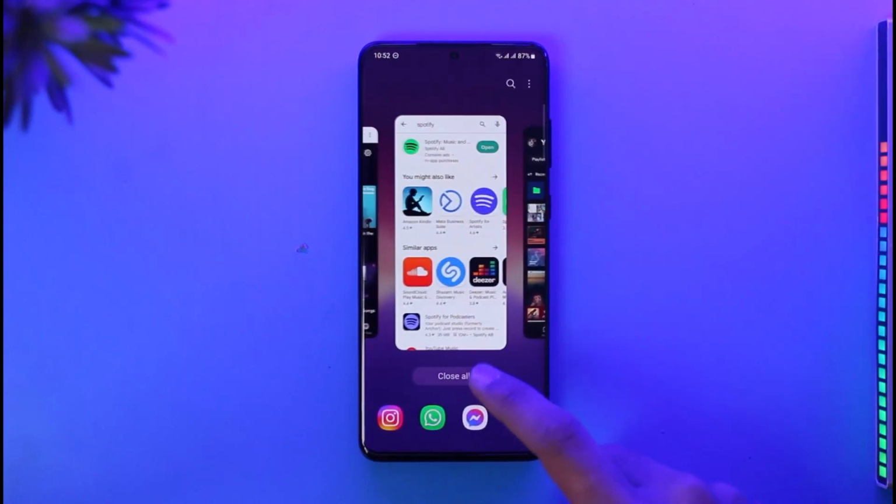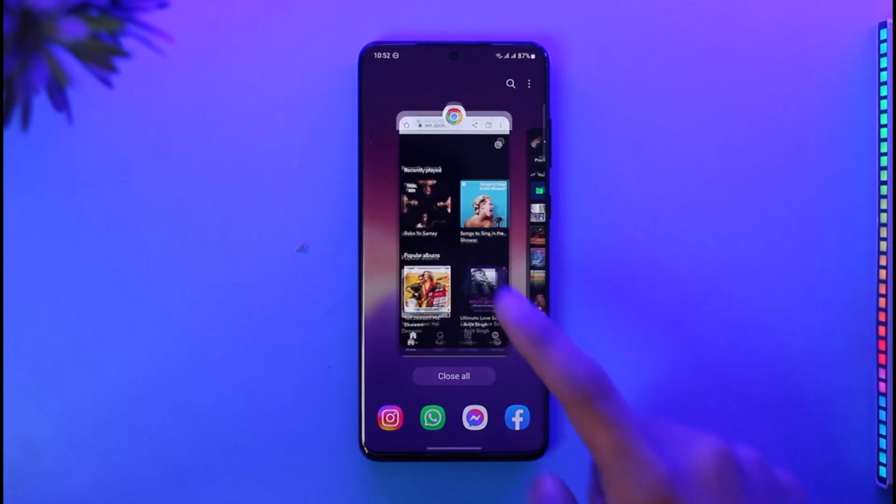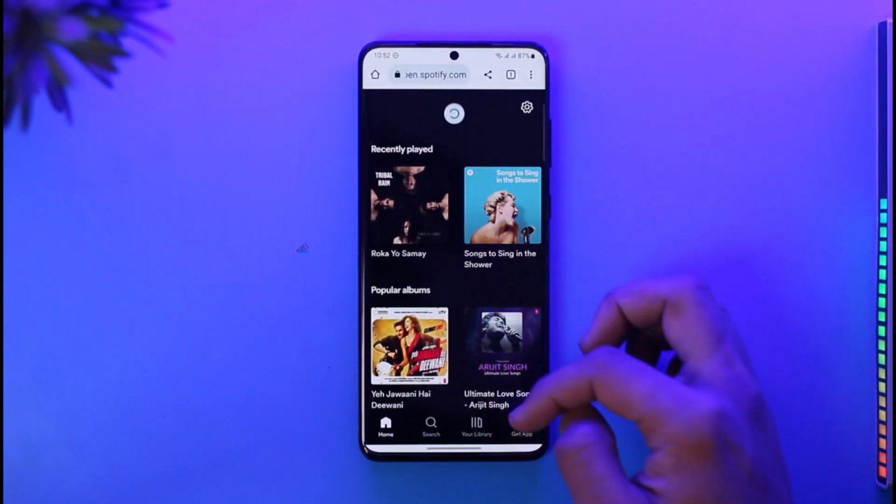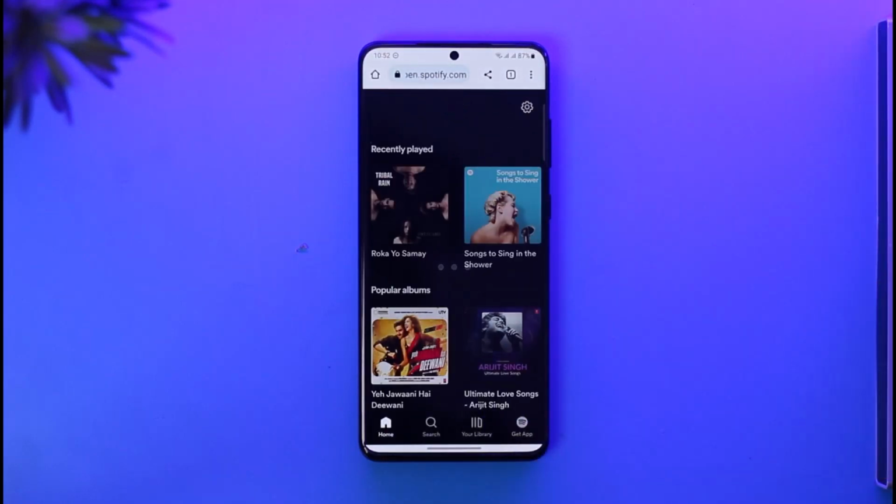So what you want to do is, if you're on iPhone or your iOS, then you want to simply open up your Safari browser. Then you want to simply go to spotify.com. I'll also make sure to drop a link below. Then just log into the free account on which you want to purchase the premium.